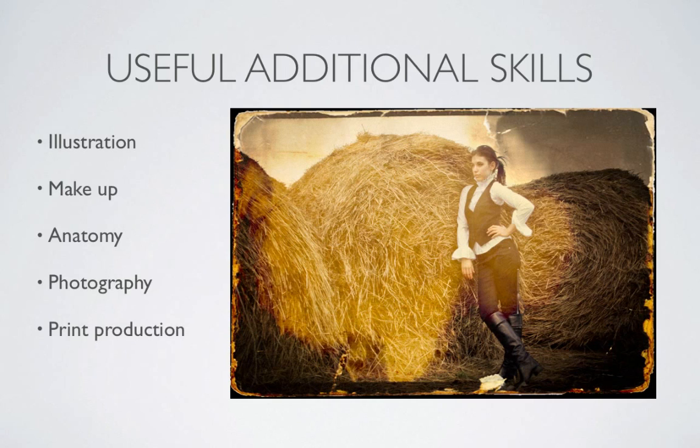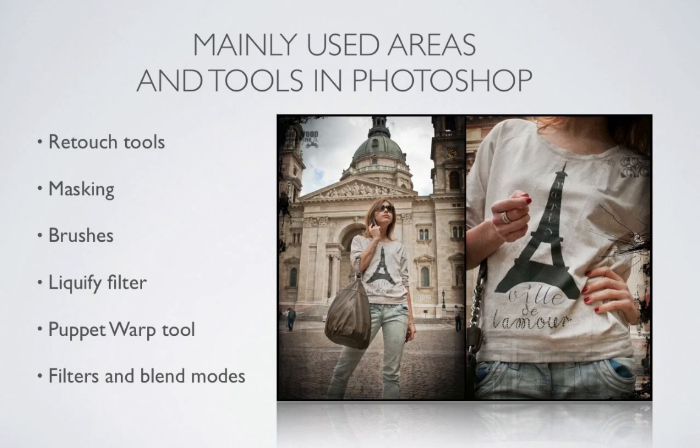Anatomy is again very useful. I'm sure you've seen these Photoshop disasters when there are, I don't know, six fingers or stuff like that. They sometimes make the waist too long, or the legs are not in proportion with the body. And have you seen that example from the magazine? Again, when you have to combine the upper body with the lower body, you have to have a sense of what's in proportion, because you have to transform the two together, and it's up to you what size you use for the upper body, for example. So you have to understand anatomy as well a bit. Of course, you don't have to be a doctor, but you have to understand it. Photography and print production, again, are useful when you apply these changes.